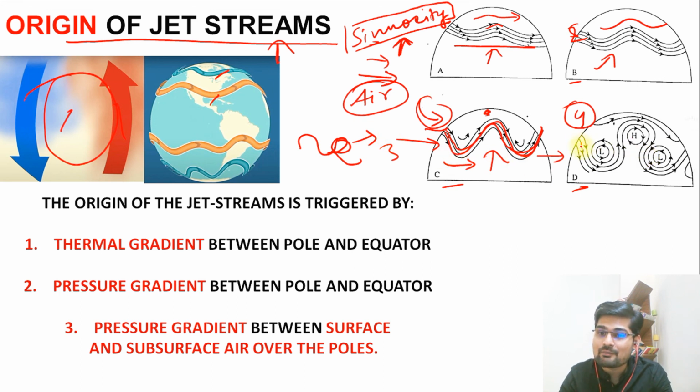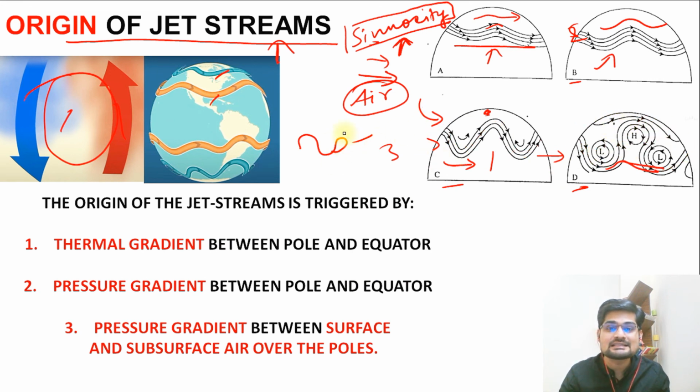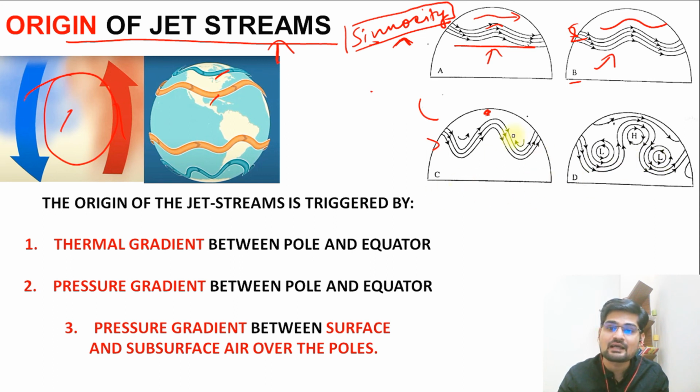Similarly here, what happens? Too much meandering happens and then these join together, and from here they get straight, and this is left as the centers of low pressures and some high pressures, and these create these storms, remember, like cyclonic and anticyclonic storms as well. So that is important to remember in these 4 steps, that this is the way this jet stream functions. So in 4 steps, by drawing this diagram, you can learn it.